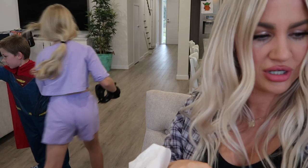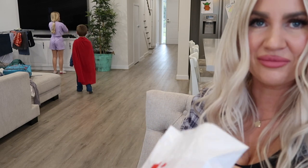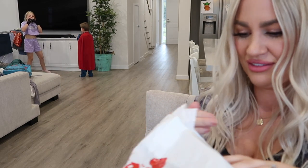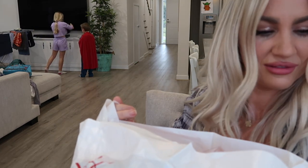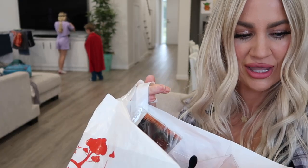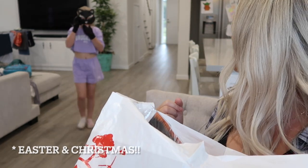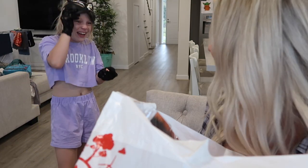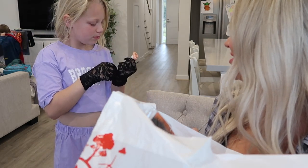She doesn't want to try them but I have to make her show me. She'll probably be too embarrassed to show you guys. I don't know where I'm going to store all this stuff because my under-stair storage is chockers full of Easter and Kmart stuff. Do they stay in? They're hanging out of your mouth. I can't put them in properly — you just need to practice, maybe. That's so funny.